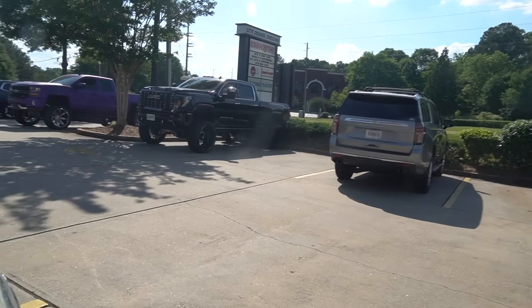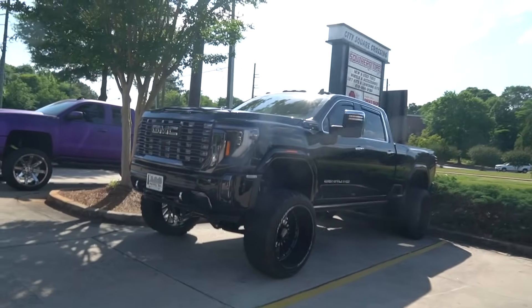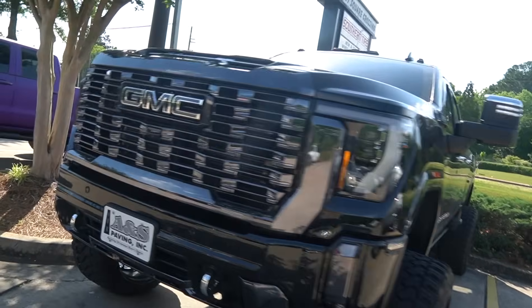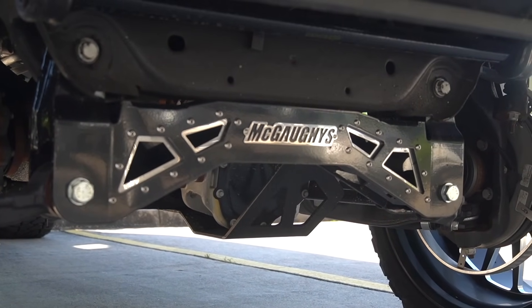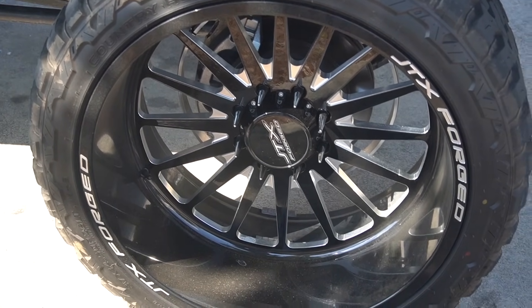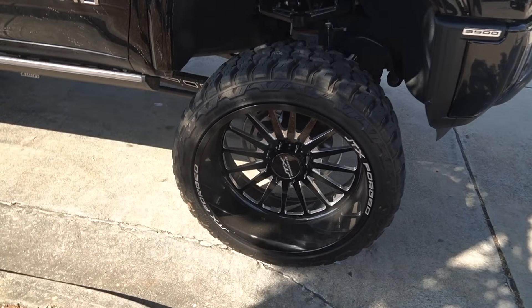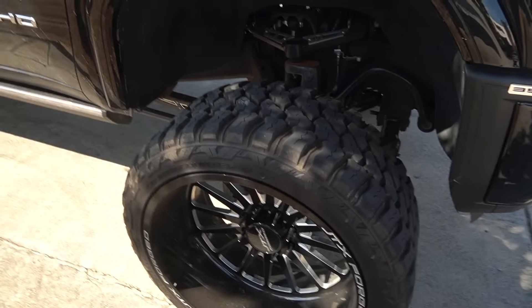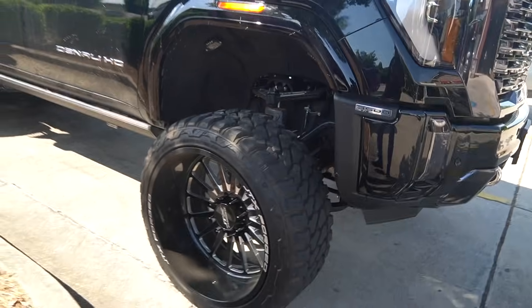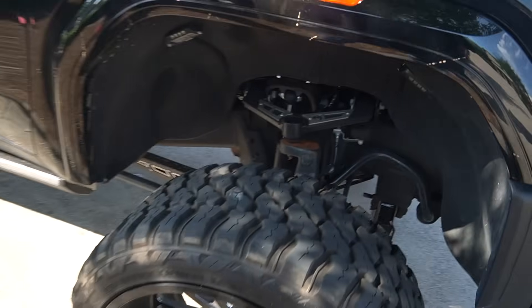We're finishing up our red 1500 inside. This beautiful truck that we built a couple months ago pulled up — figured I'd show you guys. 2024 Denali 2500 Ultimate with the Vader chrome on the front. Gotta have the McGaughys kit, billet accent pieces — it is the best lift kit on the market, hands down. We got the 26x14 Akimbos. JTX has such a nice wheel, especially in the black and mill. 37x14.50x26 Fury MTs — Fury has a total tire protection plan, shout out to Fury for always taking care of their customers even when they have issues off-road.